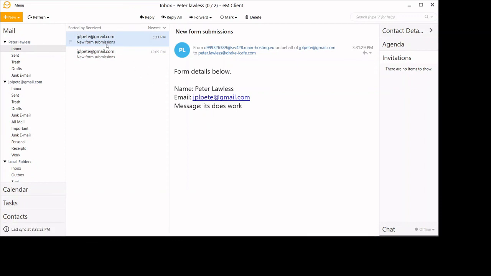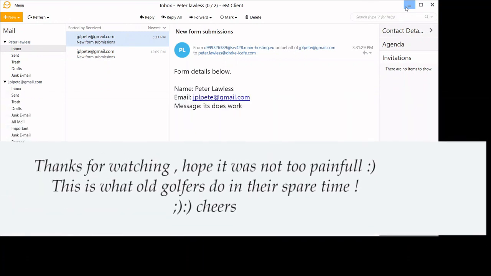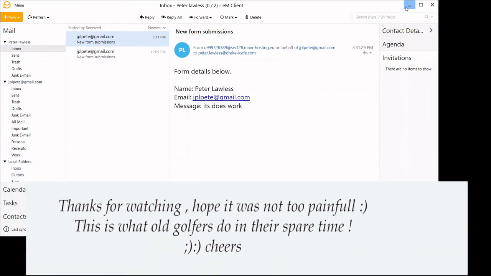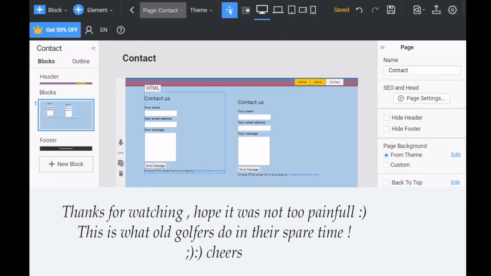There you go. Email is being received, and those were earlier tests that I tried before. I'm probably going to try and clean this up a little bit, but anyway, I hope it helps. Might help someone. That might save a lot of headaches for a few people.